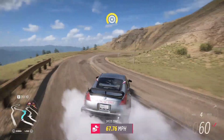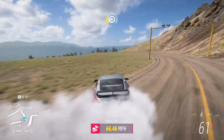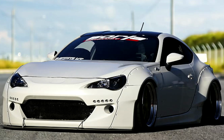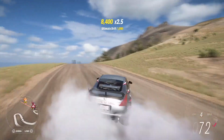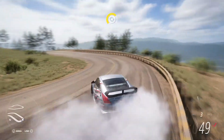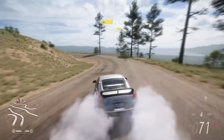They added over 100 brand new wide body kits, but at the same time, we ended up losing 19 of the most famous ones. I'm talking about things like the Nissan 350Z, the Subaru BRZ. These are cars that really could use a nice wide body kit. These are the true tuners of the world, the ones that everyday people like you and me are going to own and even possibly put one of these body kits on. And that's a shame that we don't have these in the game anymore.